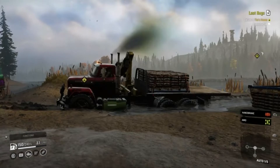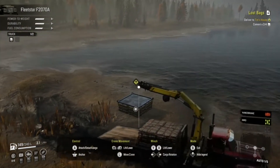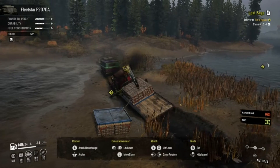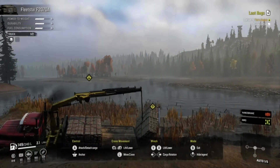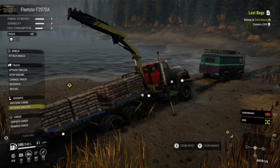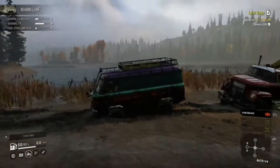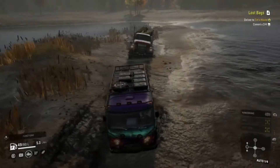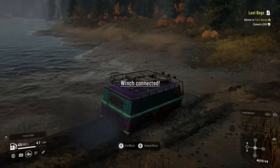Once we've got him up out of that hole the job will be a good one, then we can sort out the cargo. We should be able to grab it with the crane from here without much problem. Tipping over shouldn't be too much of an issue because we're stuck in the mud. We've got a bit of a tilt but I'm going to drag the pallet over on the ground to reduce the effect of tipping. Got it behind the truck so the weight is in a safe place — and he drops in beautiful. Restore crane — unpack cargo, pack cargo carefully.